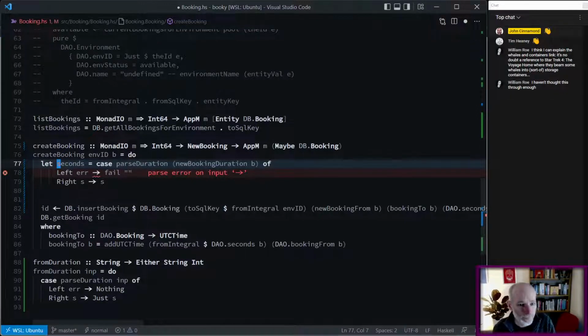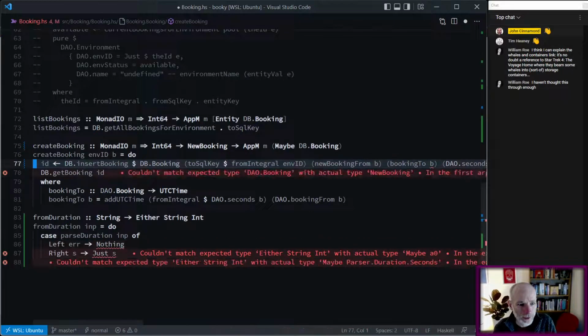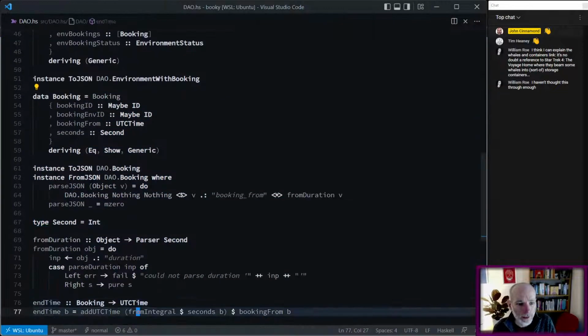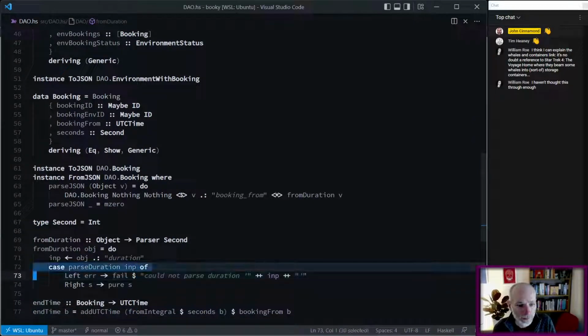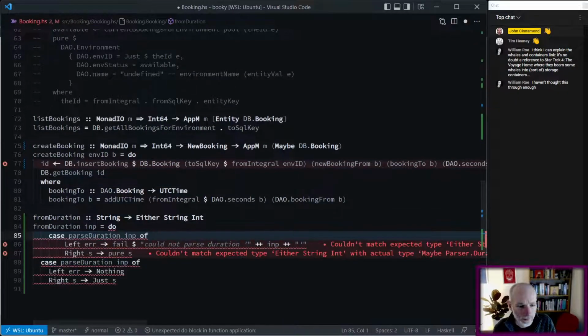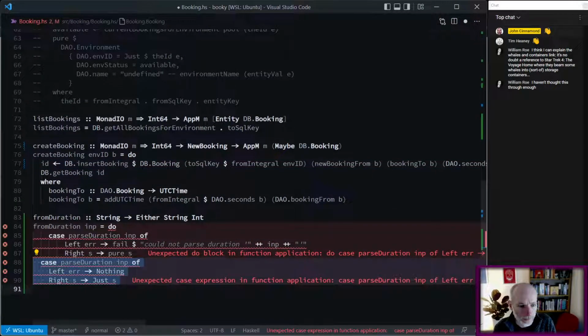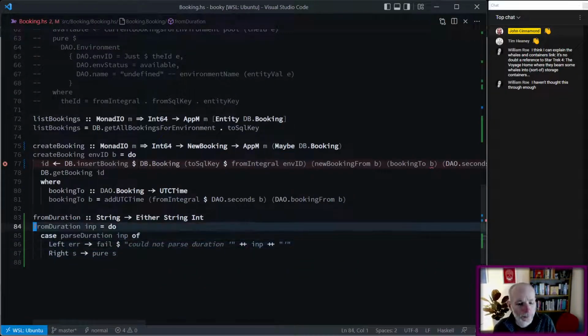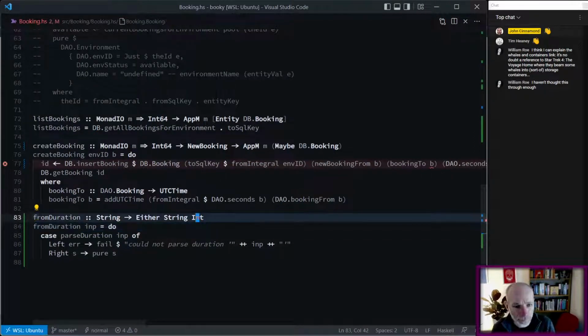I don't know. Okay, for the sake of not understanding how to write Haskell, I'm just going to grab the original definition of that. I'll return that.